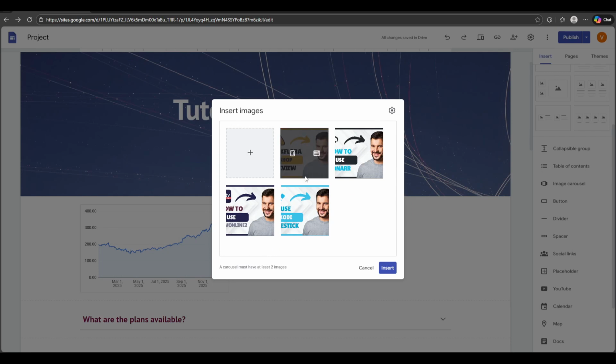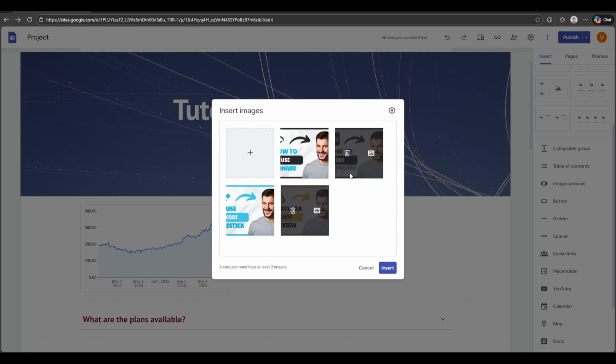You'll see thumbnails that you can drag and drop to reorder. Think about how your audience will experience the gallery. Lead with your strongest image, group similar photos together, and finish with something memorable. You can always come back and reorder later if you change your mind.